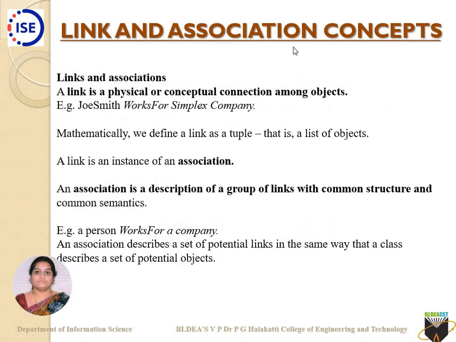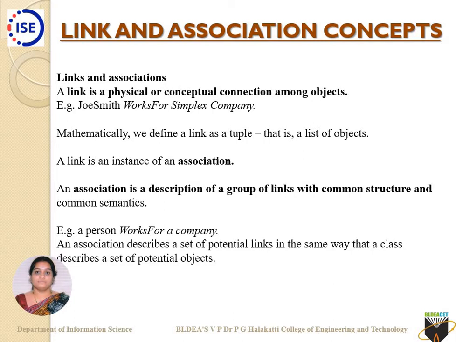Before that, a word that comes across is link. What is a link? A link is nothing but something generic which we use to relate any two classes, or any object with the respective class. A link is a physical or conceptual connection among objects. For example, we say Joe Smith works for Simplex company. This is how we will be naming it.